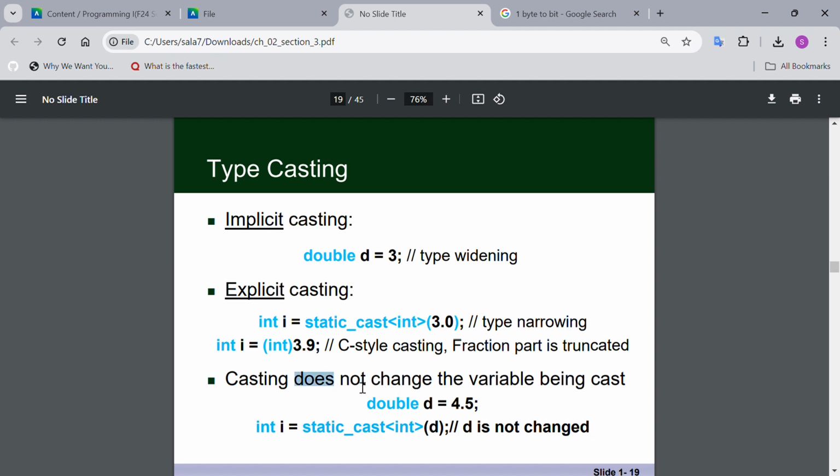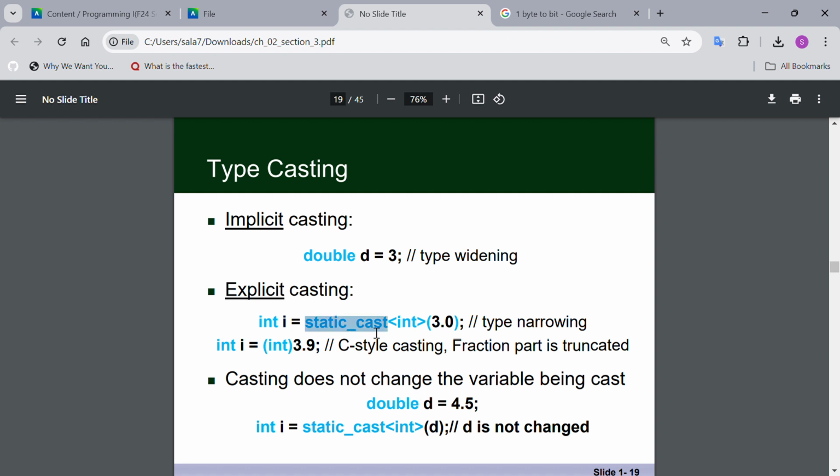Casting does not change the variable being casted. So double d equals 4.5, and then we have int i equals static_cast<int>(d). Now this is our variable, and d is not changed, of course. It doesn't change the variable being casted, as you can see.